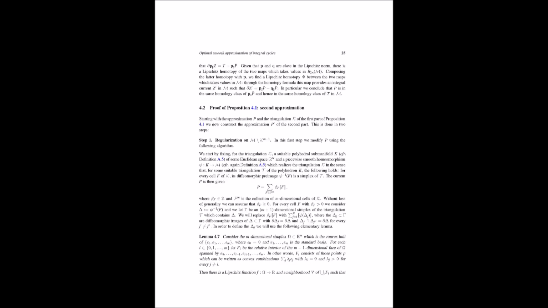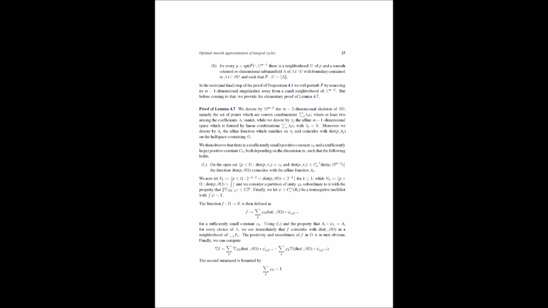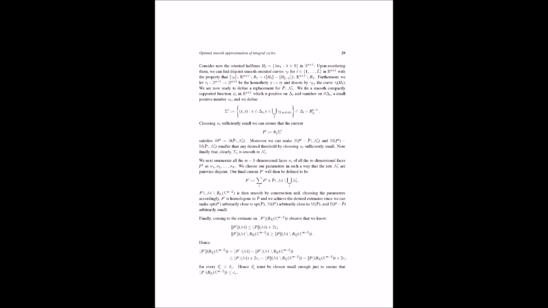Looking forward to it. Picking up where we left off, let's recall those two propositions from geometric measure theory that form the backbone of the proof. Okay, Proposition 4.1 and 4.3. Right. They are the real workhorses in this whole smoothing process. We talked about how Proposition 4.1 gives us an initial approximation that's smooth almost everywhere, except potentially near the M2 skeleton of our triangulation. Exactly. It sets the stage for the finer smoothing to come.